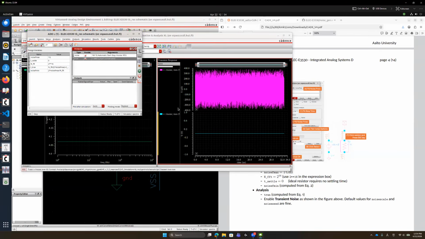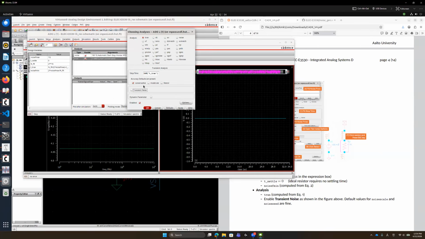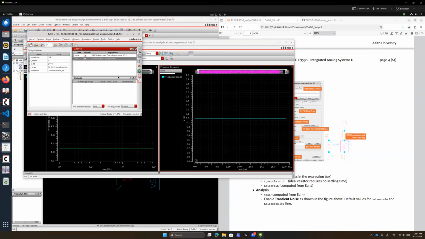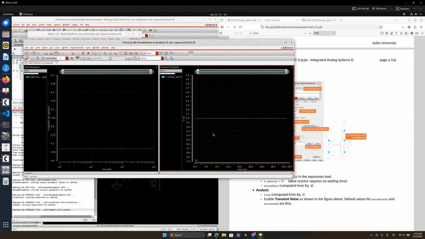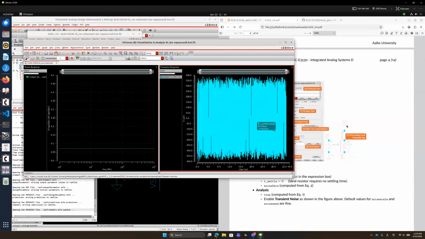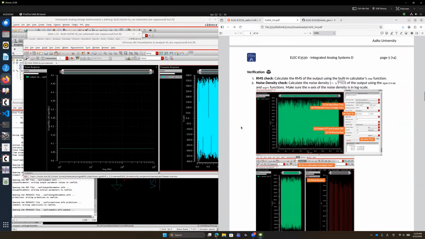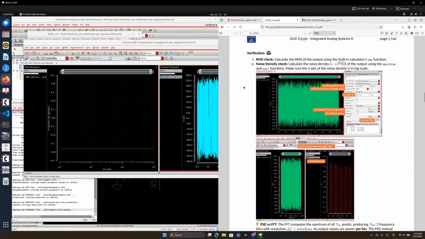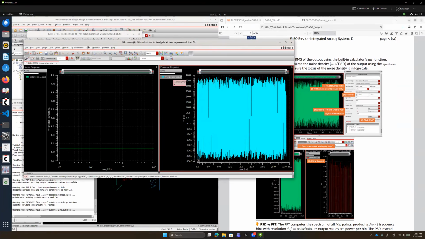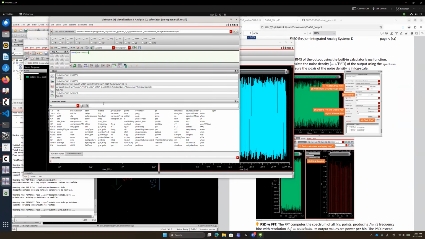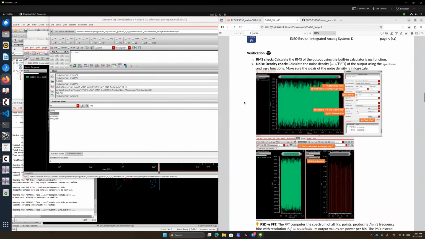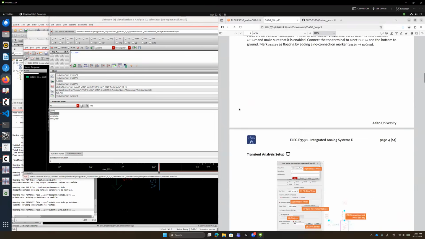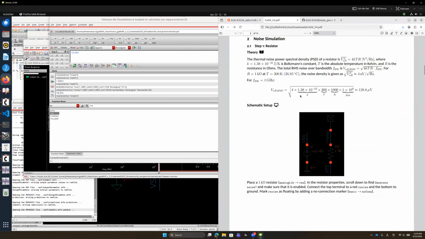So let me delete this one and go back, turn the noise on, apply, and run the simulation again. If you press Ctrl R, then it refreshes. For plotting the noise power spectral density, PSD, you can go through the tutorial in this guide. But before that, let me double check the RMS noise. You can go to the calculator here, type RMS, and calculate. So 127 microvolt RMS. And indeed, if you go up here, this document already calculated the noise RMS value.